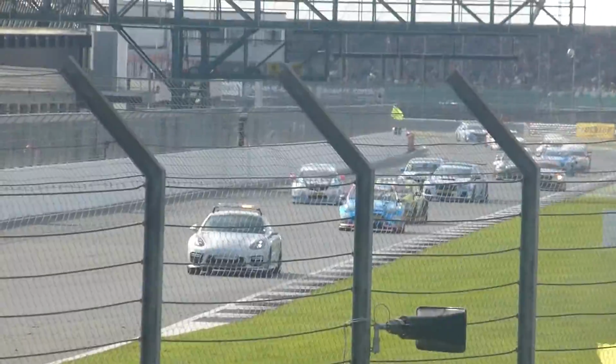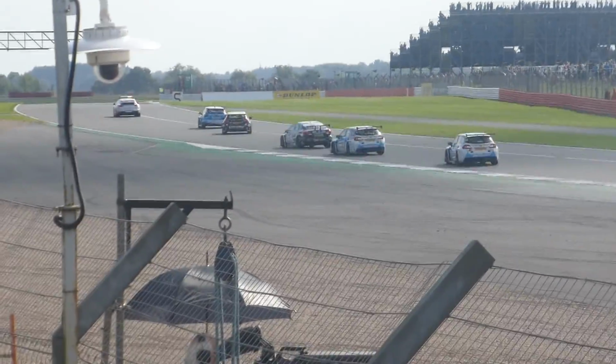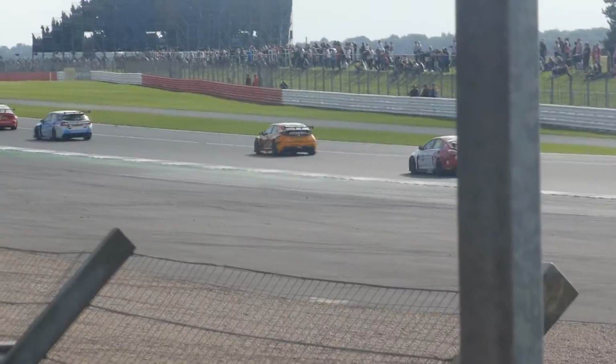But we had a safety car because I think there was another puncture. I think that was one of the Eurotech Hondas. I don't think that's off the track. But we've got a safety car, really nice. I think it's the new Porsche Panamera, which is actually nice, unlike the old one, which just looks like a really, really bad Porsche 911 that was just like large, just ate too many pies.